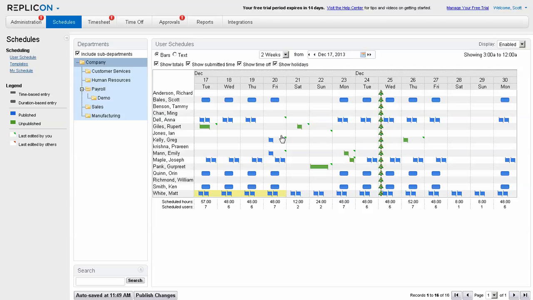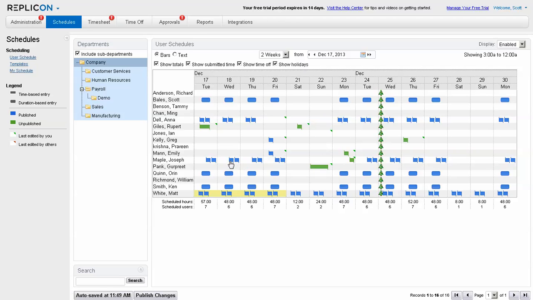This view has both green and blue scheduling blocks. That's because you can choose to modify or adjust your schedule based on requirements, absences, and then publish those changes out, making them permanent and allowing users to see that reflected on their personal schedules.